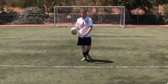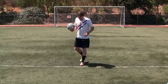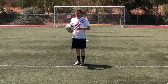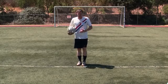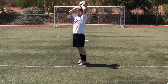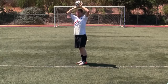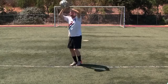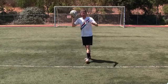Let's just pretend that this is the sideline over here. When you first start out and you're playing rec or beginner soccer, you're going to want to put your feet behind the line. Your heels have to be on the ground. You can't lift your feet at all, so you can't hop or anything like that. I hope nobody does that.